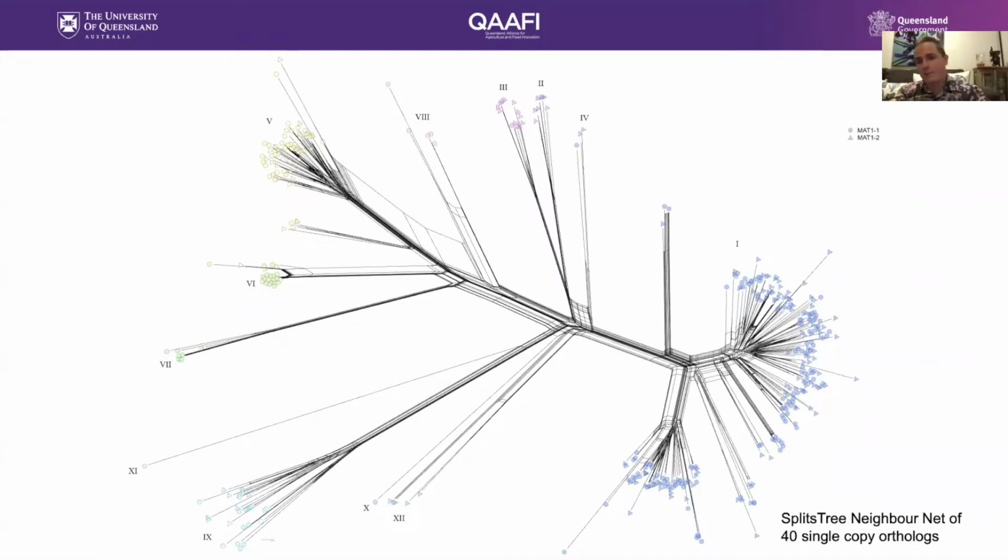And probably the take-home message from our work is that there are these phylogroups where there's recombination within a phylogroup, but not among them, or not between them. So that's the big thing, which is a good boundary for a species if you were invested in the taxonomy.